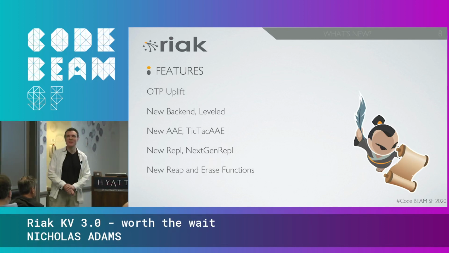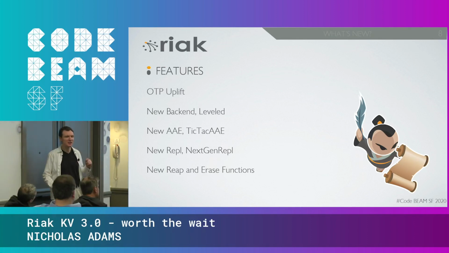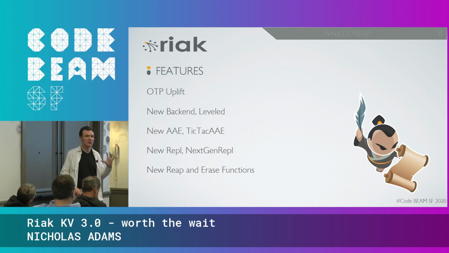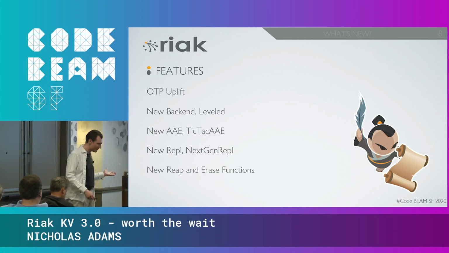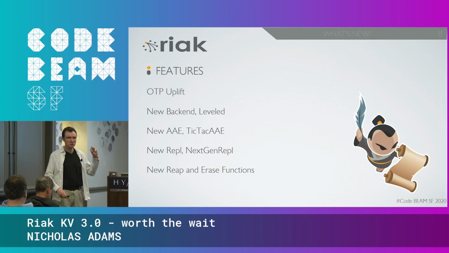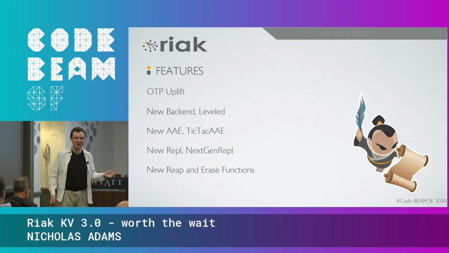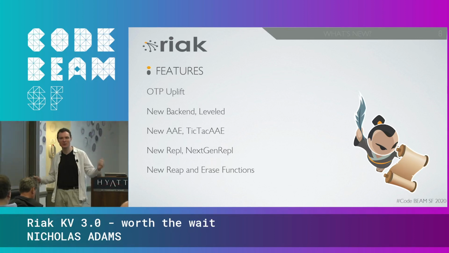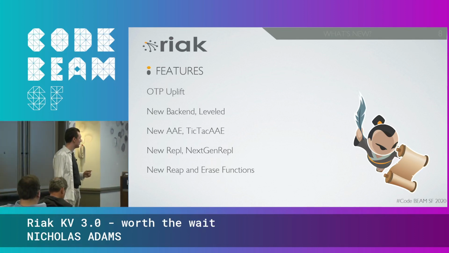One of the issues with this is that, first of all, when it expired, it didn't actually kick the function that handles deletes. So what does that mean? The data is technically gone, but your AAE trees, your active anti-entropy trees, don't know about it. So they still have the data inside there, which means your AAE trees continue to grow until the next time they do a clean and rebuild.